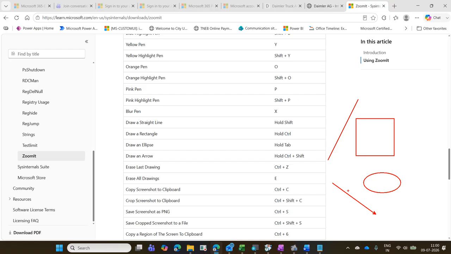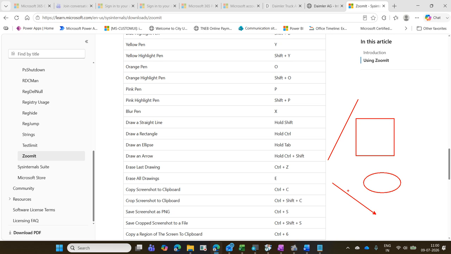Zoomit. It's from Microsoft. No need for installing also. Straight away you can use it. Just open the file and straight away you can use it. Don't try it now. Maybe in the tea break or something you try. If you start trying, then we will not go with the pivot table. So you try this later.